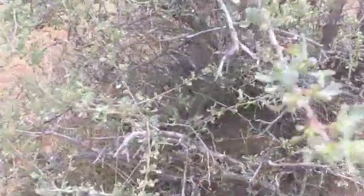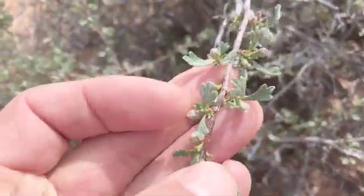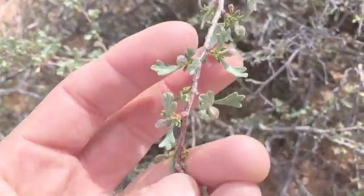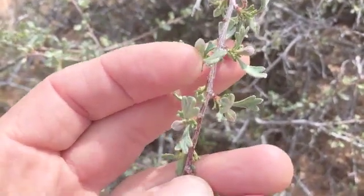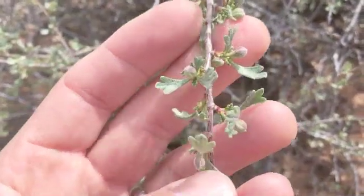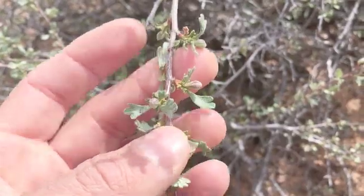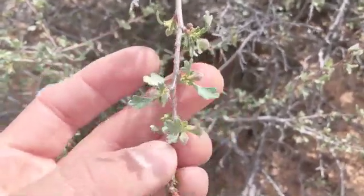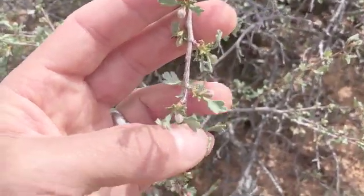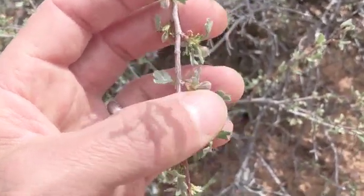Antelope bitterbrush is an ecologically really important species throughout lots of areas in Western North America. Again, it's in the rose family, and unfortunately we are a little early for flowers, so you can see these flower buds that are almost ready to open up. When they open, they'll have 5-petaled flowers, 5 free petals, not fused together, and lots of stamens and a few carpels that are separate from each other, right? So remember the different parts of a flower that we talked about.